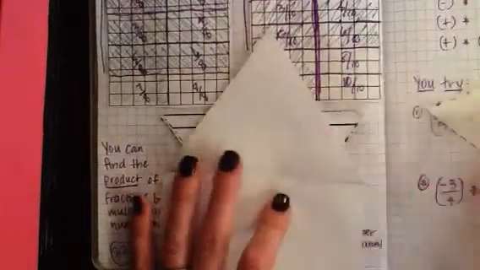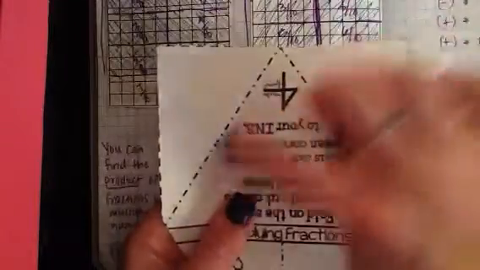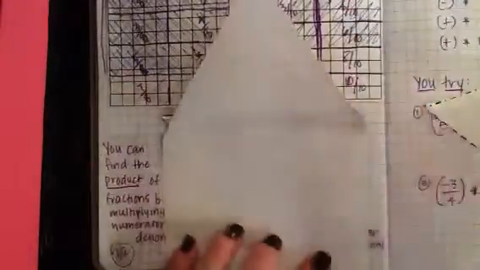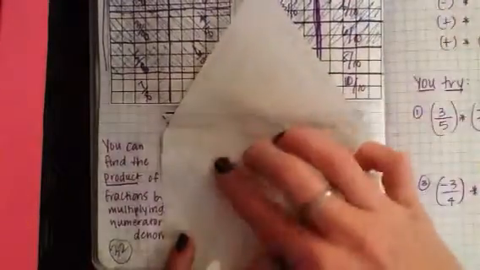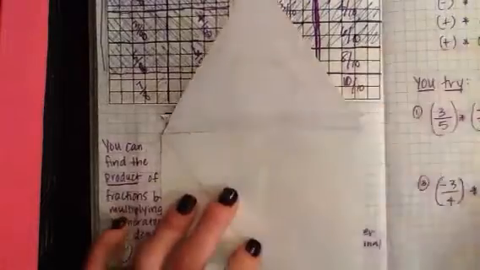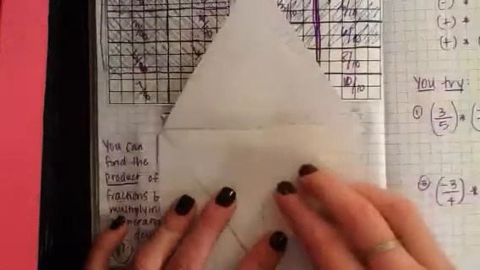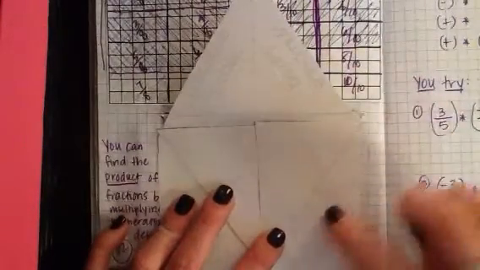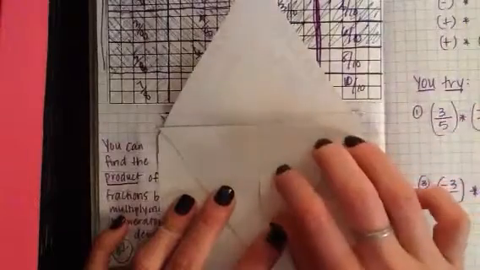You're going to do the same thing on the bottom. So you're going to cut this part, and you're going to cut this part, and you're going to flip it over, and you're going to glue the pieces down here and here. This won't be here. This is what you're going to cut off and glue on here.